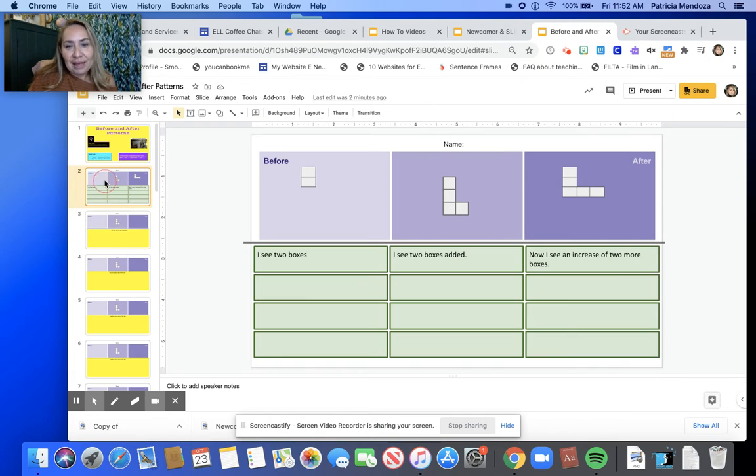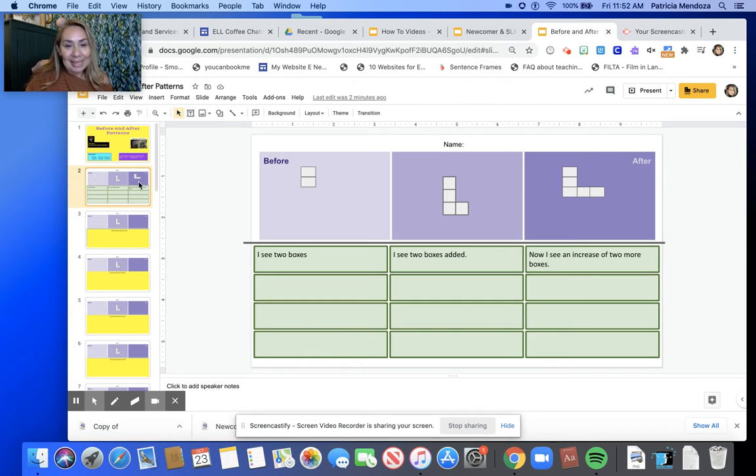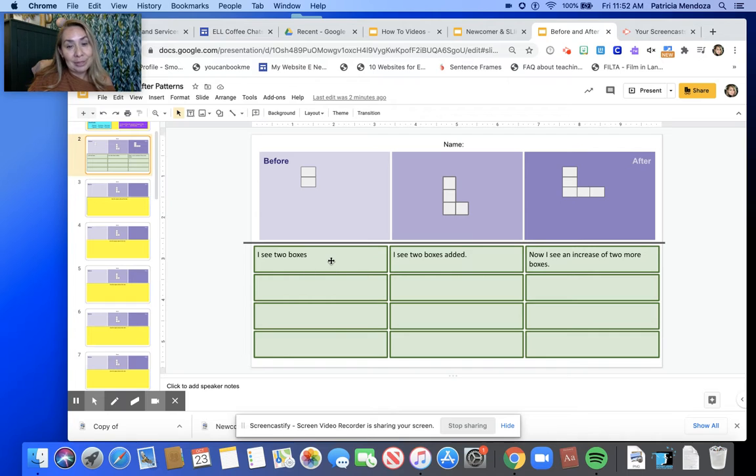All right, so I have this slide deck here that I want to share with everyone. I want students to be able to create something, and once they've created theirs, I want them to be able to interact and actually comment on one another's slide.